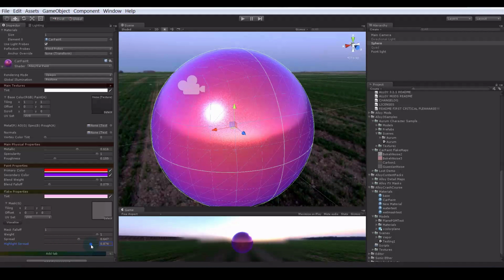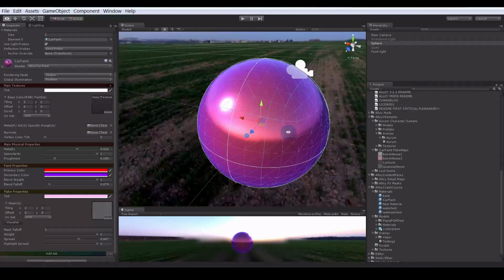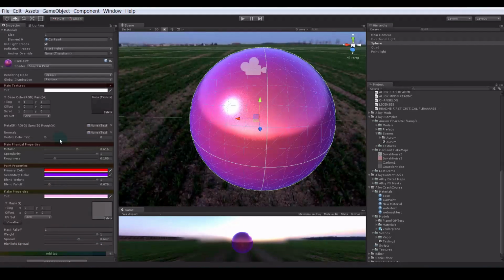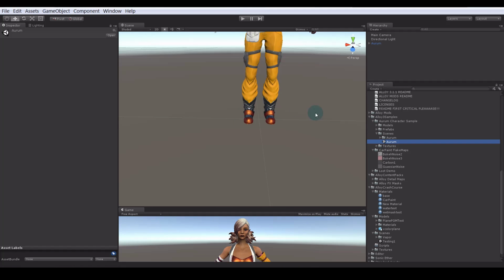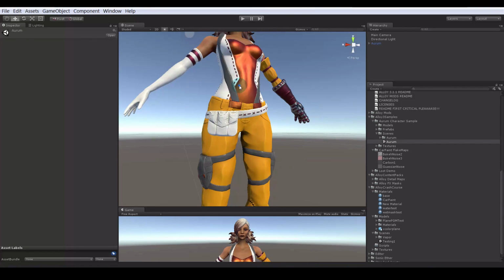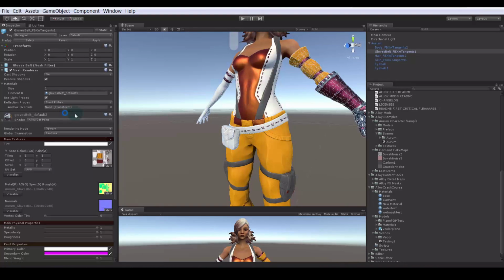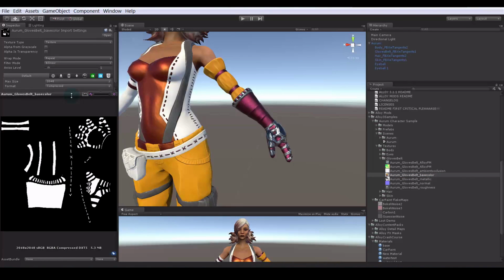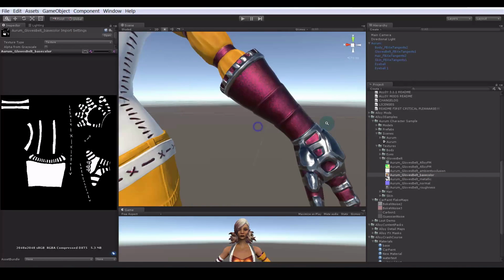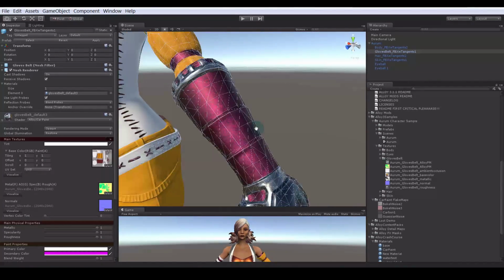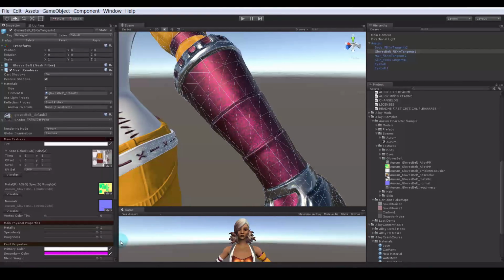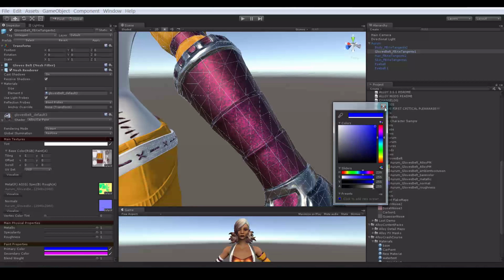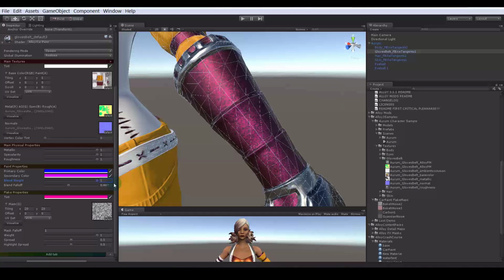around our highlights there. And for another example of this in use, because you can also mask this out in the base color map, the Arum character sample in the Alloy 3 samples is actually using the CarPaint shader for the entirety of the body. Basically, I've masked out, in the case of the arms here, the metallic areas such that we have a sort of white to purple CarPaint effect here. I'll just change the hue so it becomes a little more obvious. We're blending again. There we go.